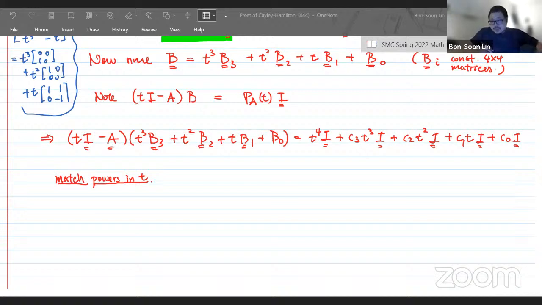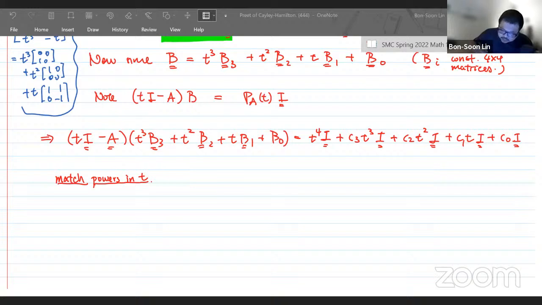For example, in calculus 2, you probably did something like partial fraction decomposition, and you matched powers of T. You can do it over here as well. Now, I'm not saying this always works 100%. There are very special cases where it doesn't work, but that's only because the number system is not nice. If the number systems are reals or complex, this always works. And that's what's amazing about this. We're dealing only with real matrices, maybe later complex matrices. We don't deal with other number systems, at least not in this class yet.